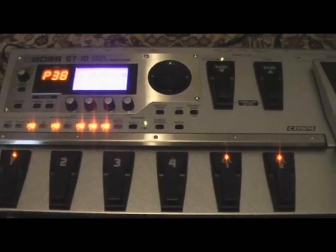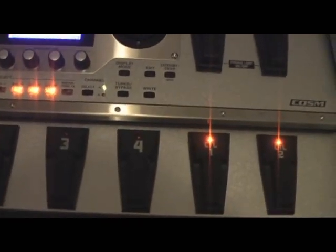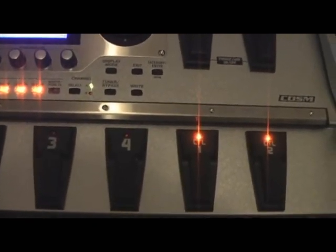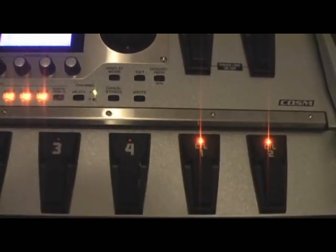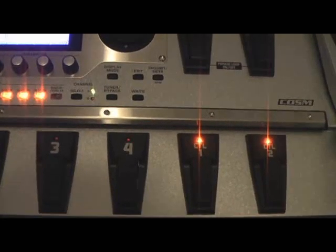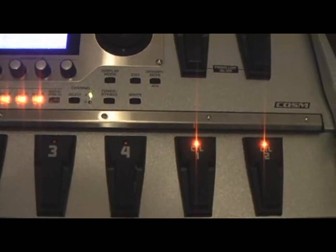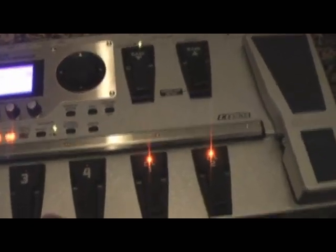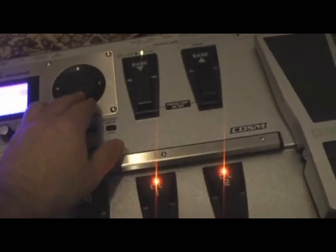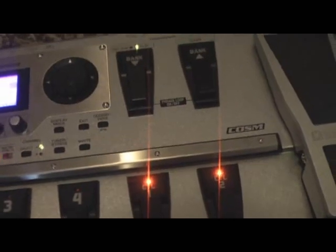So we're gonna start off with a few clean patches. This one's called Dime Floods. Let's try some others.